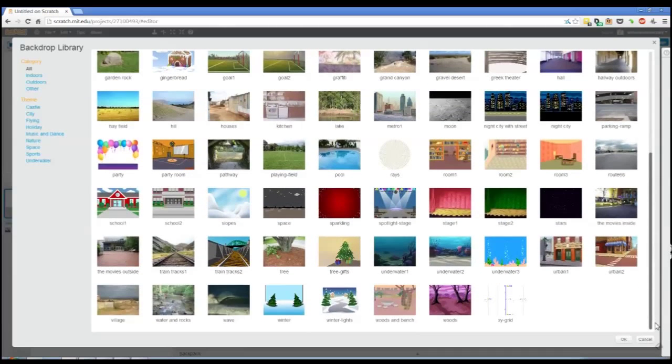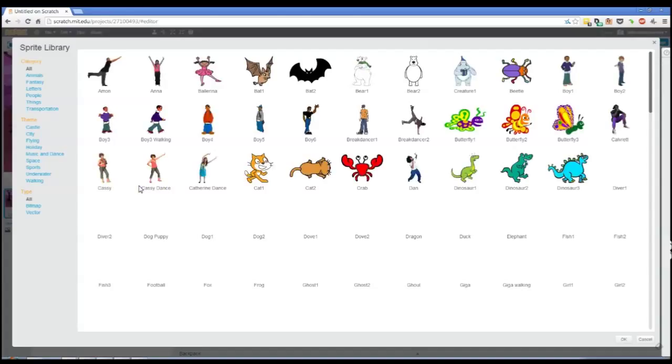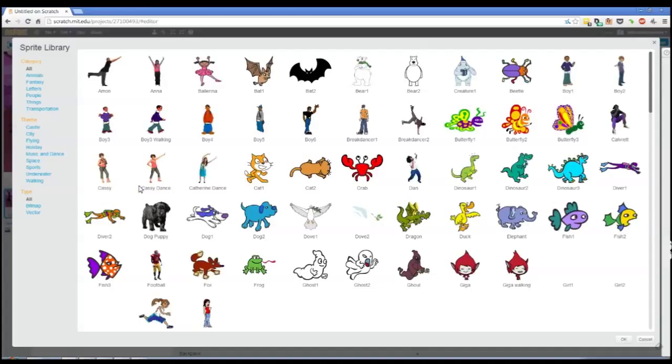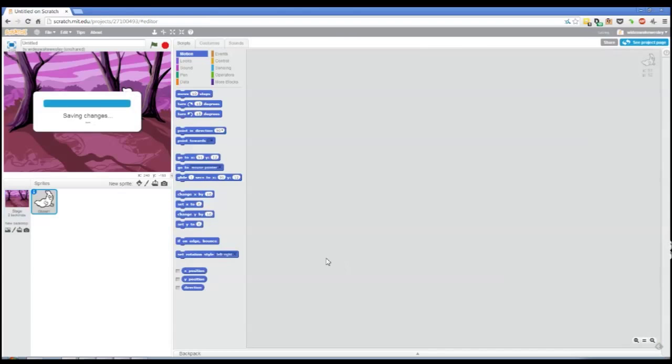Let's see if we can find it. Here we go. The wood's down here. Pick that one. Click OK. So there we've got our background. We want a ghost sprite within this background, so we need to add a new sprite. Sprites are down here, remember. Choose a new sprite from our library. I'm going to go with a ghost. So we'll go with Ghost 1. Add that in. And there we've got our first sprite. We can place him wherever we want. Stick him in the middle there. So we've got our ghost.